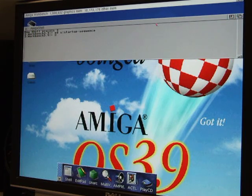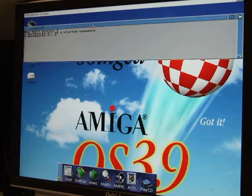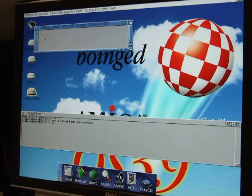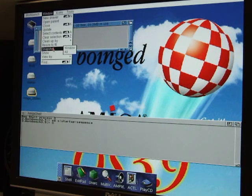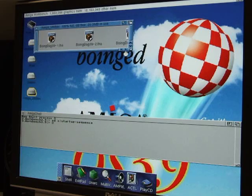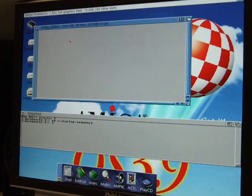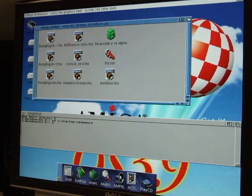Let's do it, as soon as it pulls up. Utilities. Window. Show. All files. Window. Clean up by column. Boing Bag 1 is out of here because we already did that.